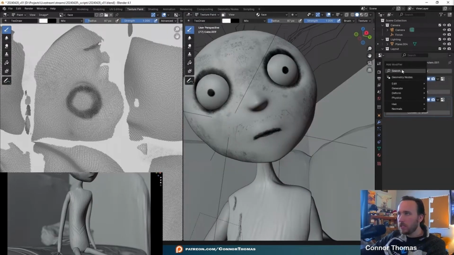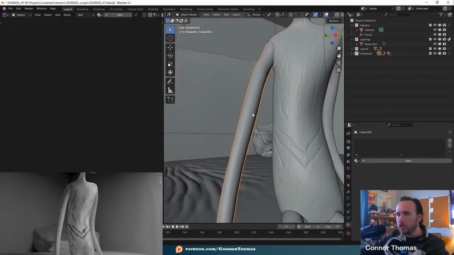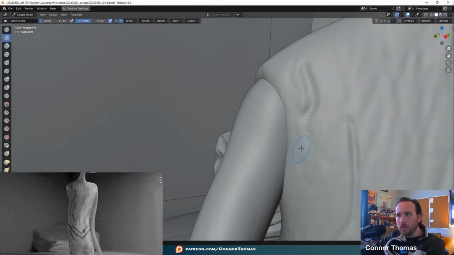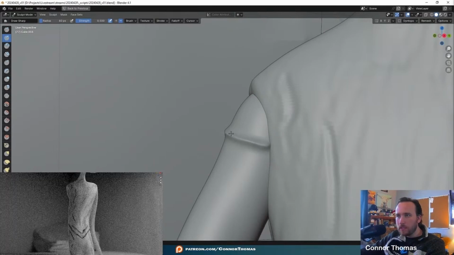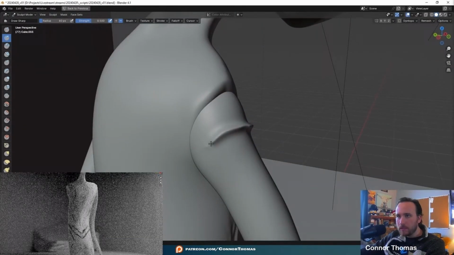So what I'm going to do is use a decimate functionality here and probably just make it like a 0.2 or something crazy. So let's look at our arm here. Let's see what we could do. It's either drawing it. I might want to draw sharp and then smooth the bottom section of it. We'll just draw that decently sized where I can make it feel like it's a separate element.